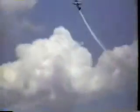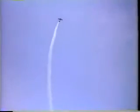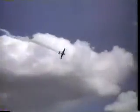Up comes the nose, around it goes. We'll watch as he'll give us across the top. Sees the other end of the runway. That's what he's looking for. Makes his wind correction. Down comes the nose. And here's a 1, here's 2, here's 3, here's a 4-point hesitation.